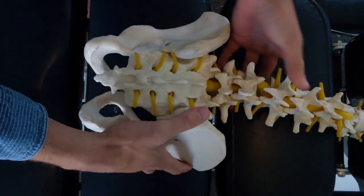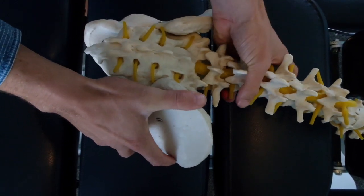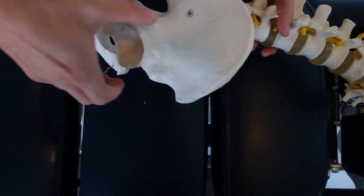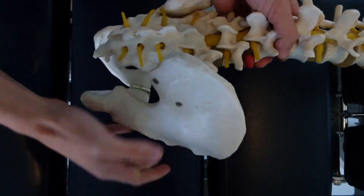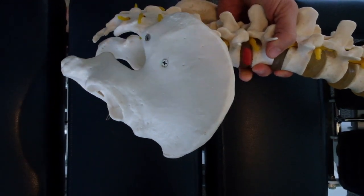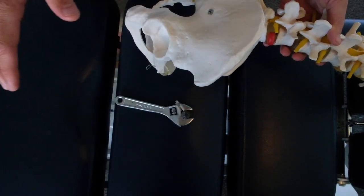So if you have a portion of the pelvis which is rotated or dysfunctional, essentially this whole area is going to get locked up. The femur head, which is your leg, is going to get pulled up because when this comes backwards, it pulls this part forward. And so if this area is having dysfunction, that's also going to have dysfunction all the way down the leg. It's going to hinder your surfing and the power that you require when you're doing your turns.